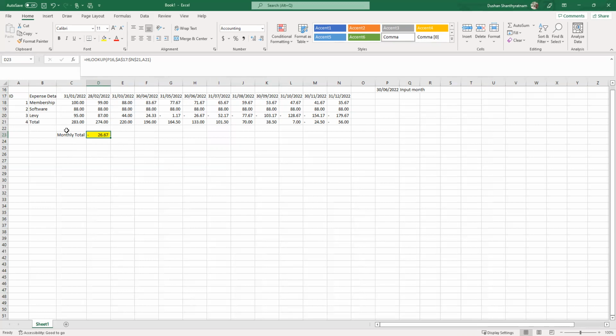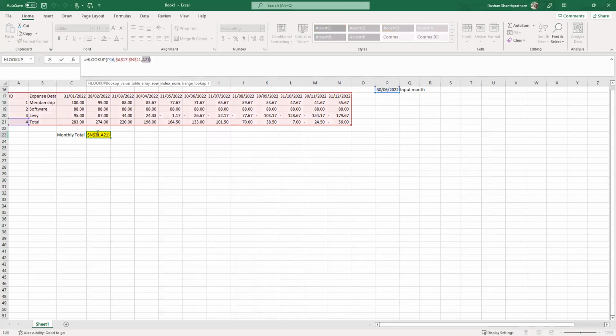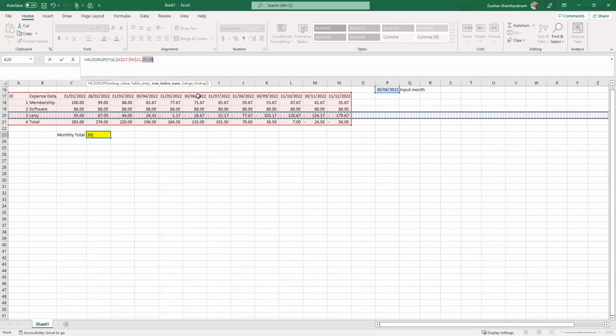But because I put the ID numbers in, it's now reading according to the A21 cell reference I entered in my formula. It's giving me the corresponding value on the fourth row of this table, which, if you look at 30th of 06, on the fourth row is 26.67.